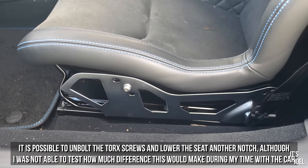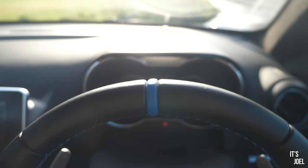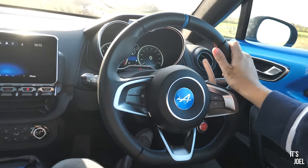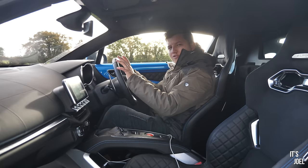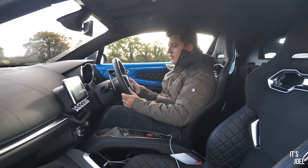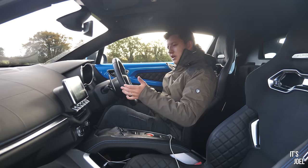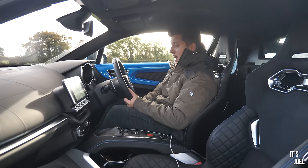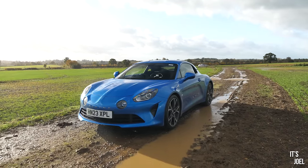You do feel like you're sitting quite high up in the cabin — you sort of look down on the dials and on the steering wheel. The steering wheel itself is angled a little bit down, away from you; you want it angled more towards you. Throughout the week I've been adjusting the steering column, adjusting my position, even slouching to try and find the perfect seating position — it's not quite there.